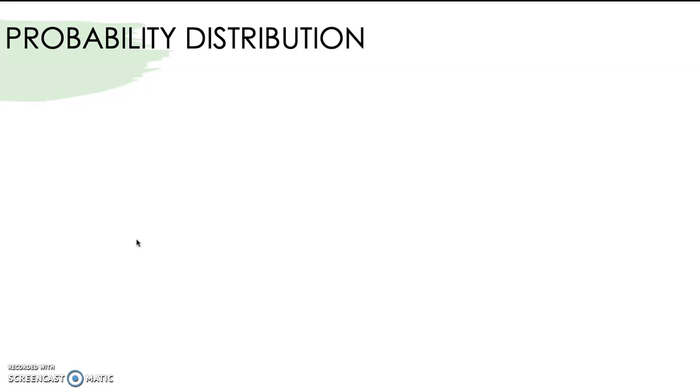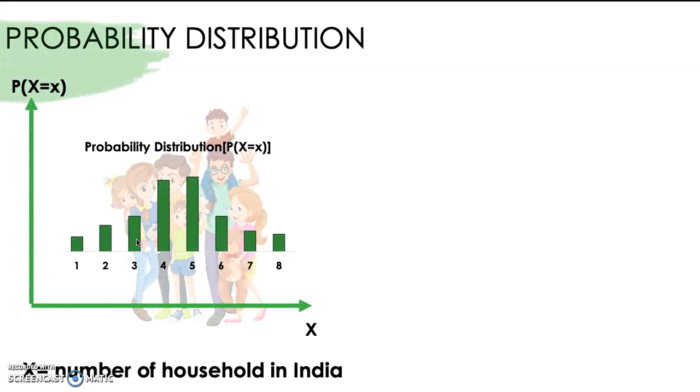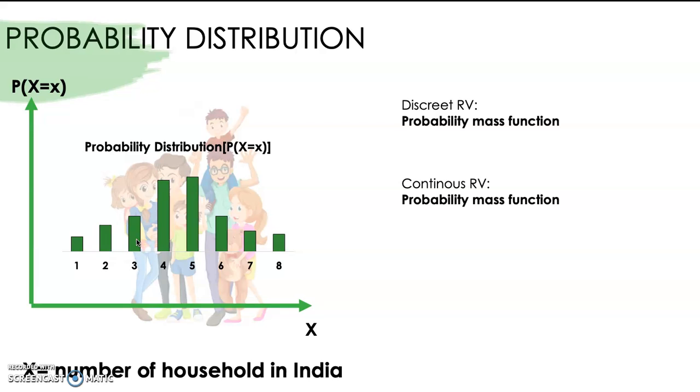Every random variable is associated with a probability distribution, just like the example I provide in my video on random variable. It is common to define discrete random variables in terms of their probability mass function and continuous random variables in terms of their probability density function, and both variables can also be defined in terms of their cumulative distribution function.